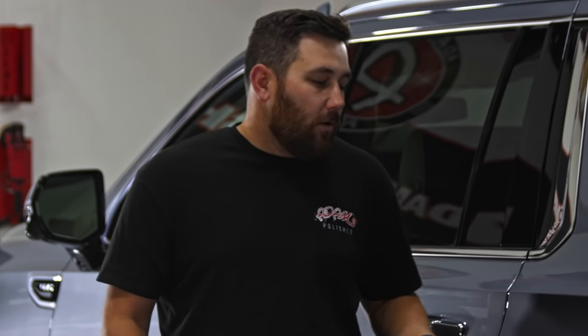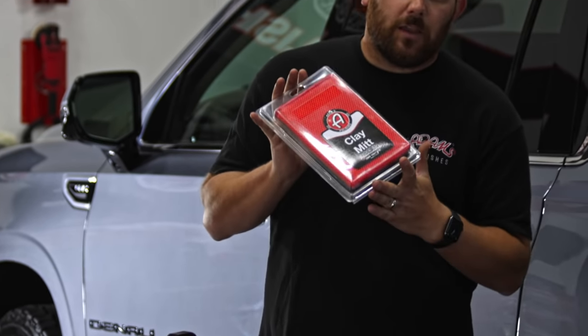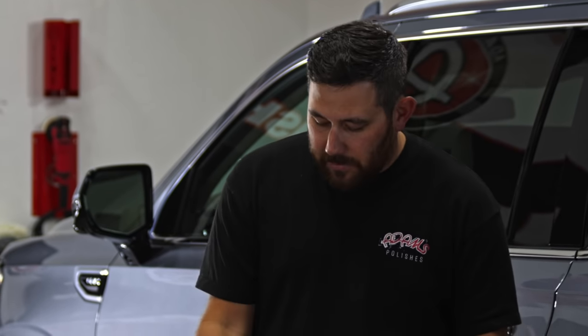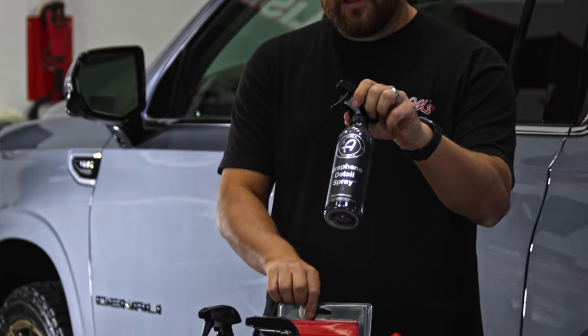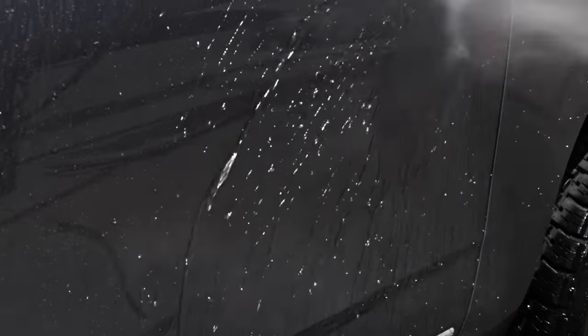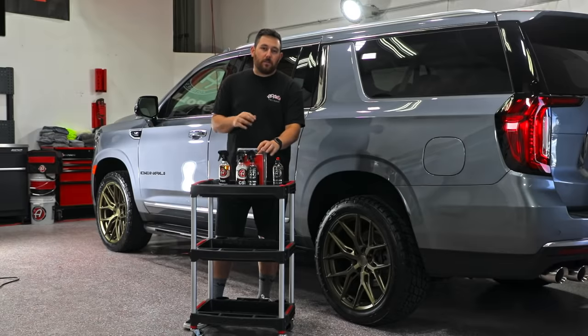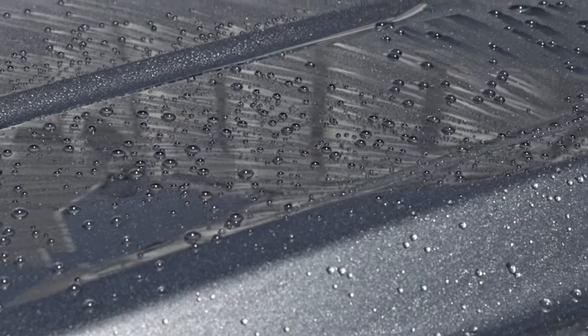We're done washing and maintaining the surface of our ceramic coated vehicle — it's extremely slick. To recap: phase one was proper washing technique; phase two was removing bonded contaminants with a clay mitt using graphene shampoo foam as lubricant; phase three was iron remover to decontaminate embedded metallic particles; phase four was drying safely with forced air and using graphene detail spray to boost the ceramic or graphene ceramic coating. For a non-graphene ceramic coated vehicle, CS3 or Adams Ceramic Boost are the right products. A ceramic coating makes your life much easier, but it's not bulletproof — you still need to wash and maintain it properly.